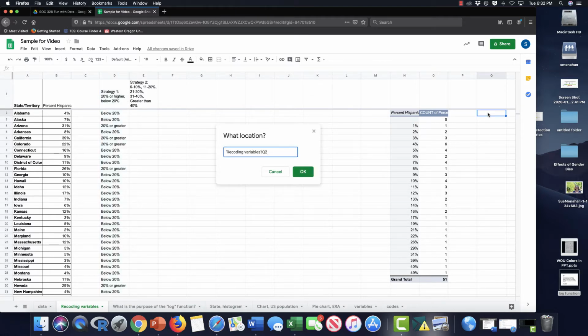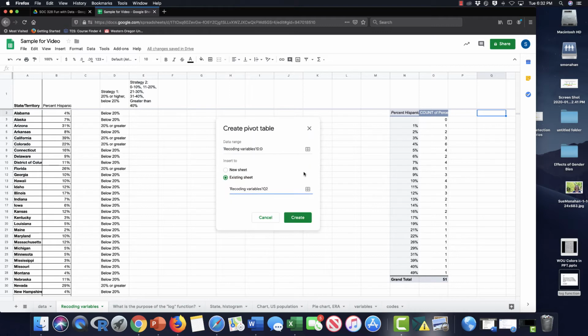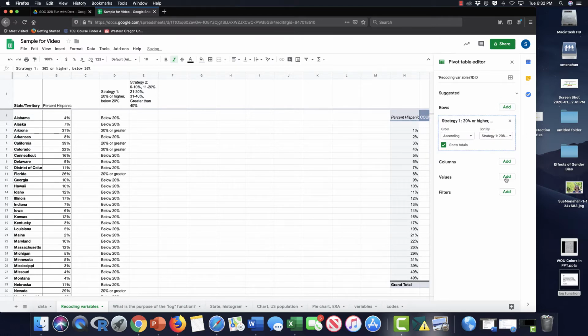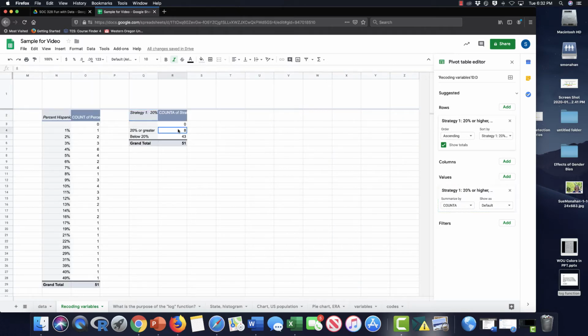Okay. Create. And I'm going to do my variables, and my values, and I'm going to count my values, and you're going to see our pivot table has 8 states with 20% or greater and 43 states below 20%.